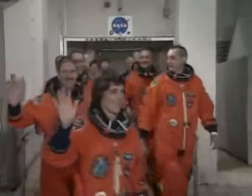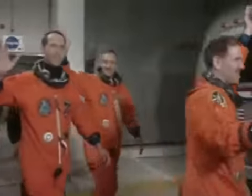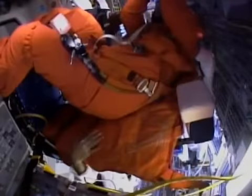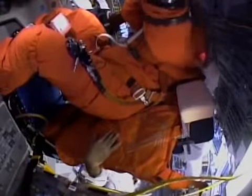Then on walkout, it's kind of like coming downstairs on Christmas morning. It's just an unbelievable thrill as you get out there. Of course, the vehicle's parked in the vertical, so it's not like jumping into your car. It's a little bit of a haul to get yourself into the seat. And some of us are a little bit bigger and have a little bit more trouble. You can see Mike getting himself in there while the suit tech helps him.